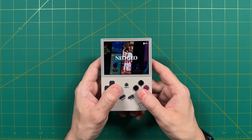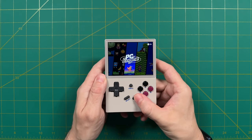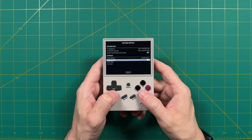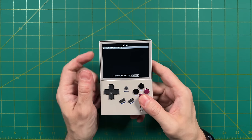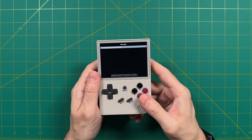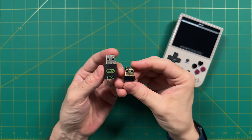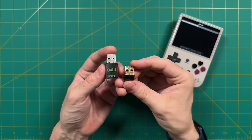Now, one of the major components of getting Botticera really optimized is the ability to use Wi-Fi. And like I mentioned at the beginning of this video, this new 2024 model does not have a Wi-Fi chip. So if we go into the network settings and try to connect to a network, it's not going to show any networks at all. Now, the next thing I wanted to test was to see whether or not a Wi-Fi USB dongle would work on this device as well. And for testing, I usually use one of these two different Wi-Fi models.